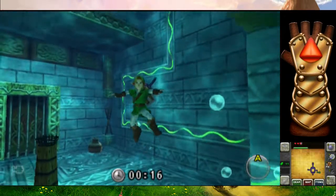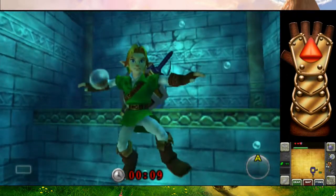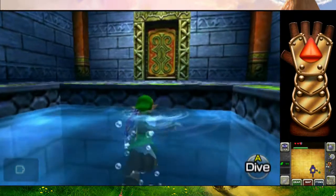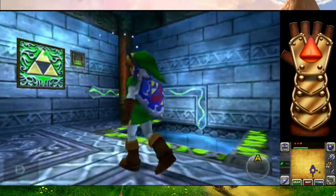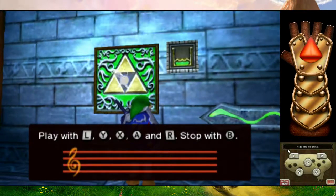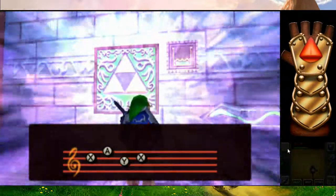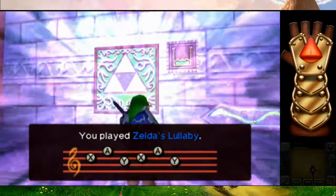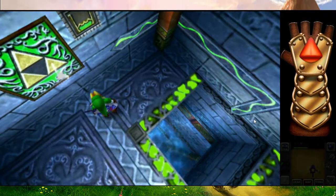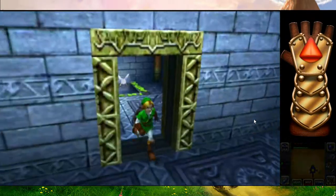And just in case you're worried about the fact that I'm playing on an emulator, I mean, yeah, it's illegal technically, but I do own the game. I've owned it twice on 3DS. And there's no other way for me to record 3DS games other than with Citra. So yeah, I mean, you probably already knew that though. I guess there technically is another way to record 3DS games, but it costs so much money. And you don't even get a good 3DS to go with it, if I remember right.